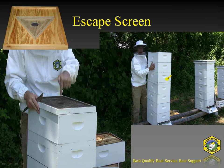This is the front before I unstack these supers, and I'm putting the front of the second super toward the back, and the front of the third super toward the front, so that I've sort of crisscrossed them. Now my cells don't line up, the bees will clean that honey up, and I don't have as much of a mess in my honey house, which for most of us is our kitchen, when I extract these frames. Hopefully that's clear.